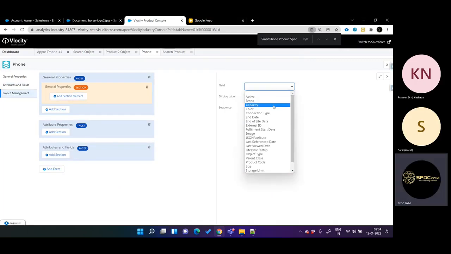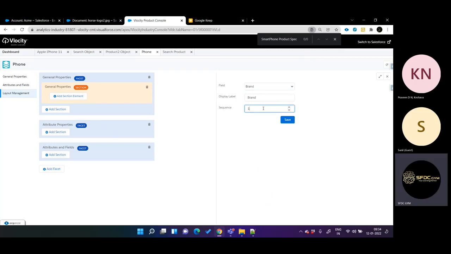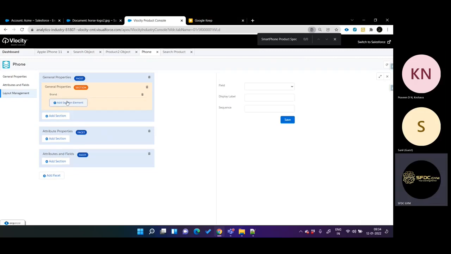list, right? Then you can use the brand, sequence, just add 1 or 2, right? Then this field will be activated. Then again, you can add another field, color, make it 3. Don't follow the strict sequence when you're defining those fields like 1, 2, 3, 4. Why? Because maybe in future you will delete it and then you will get confused what sequence that was. So either you follow 1, 2, 3, 4 very strictly, or you give it like 1, 3, 5 like that, so that you have the option to control it.